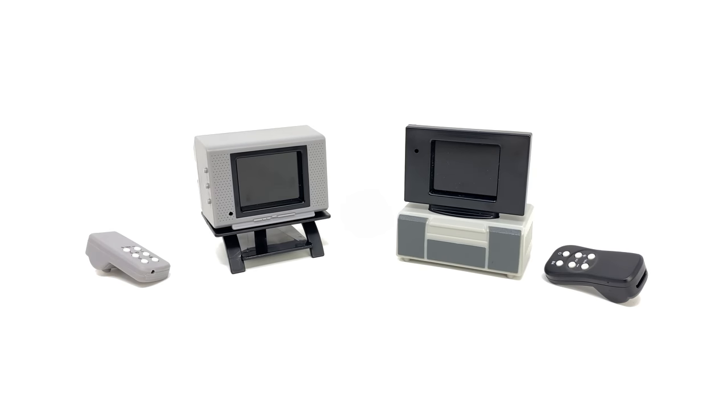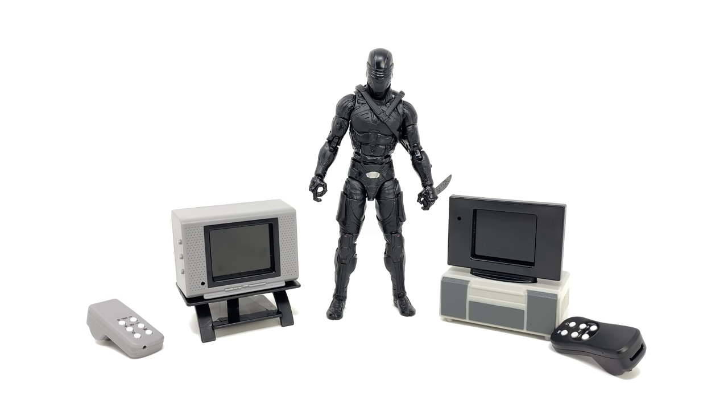But let's very quickly move on to some size comparisons. Here you have the TVs compared next to a standard 6-inch scale figure. So for those of you who are into action figure photography or just genuinely setting up action figure dioramas, I actually think these TVs here won't work too bad at all.